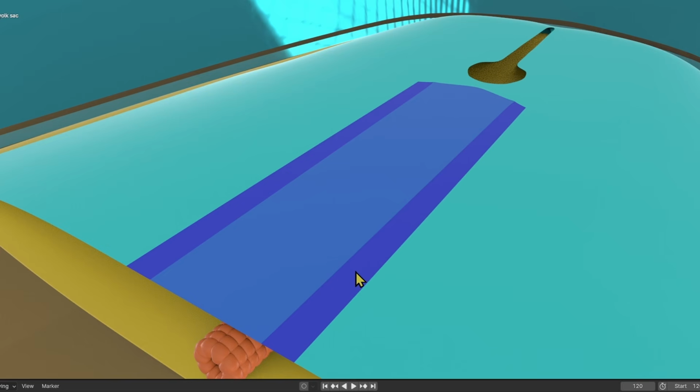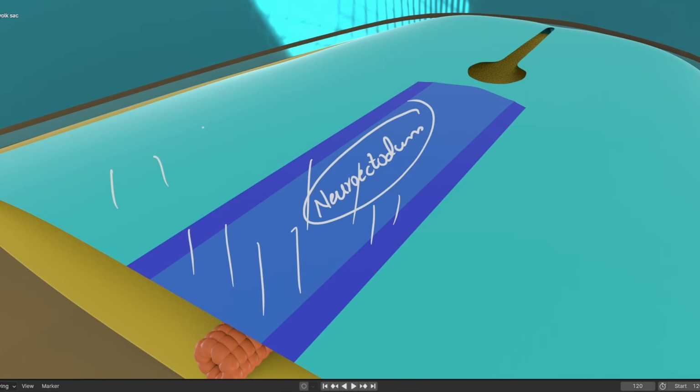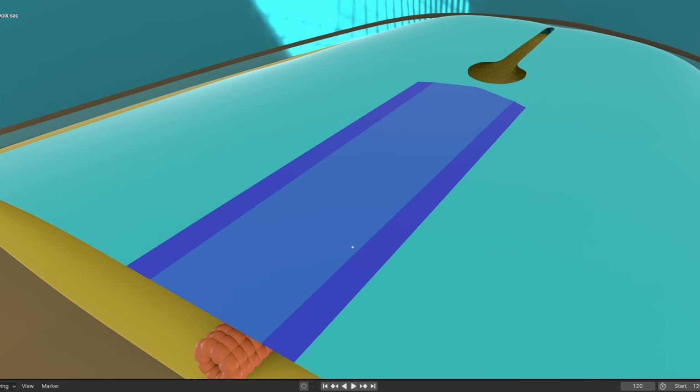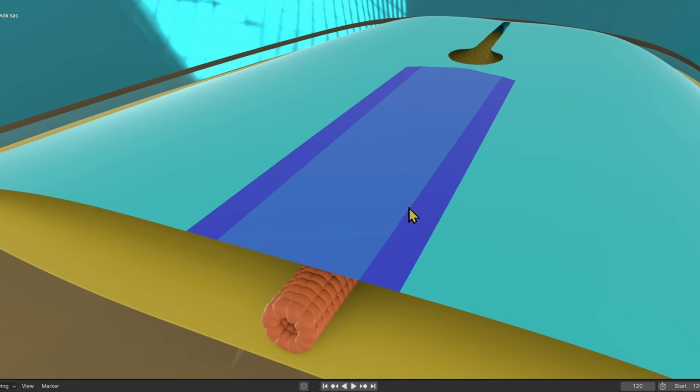Now here I want to tell you something very logical: as this neural plate is formed, the ectoderm is divided into two parts. The ectoderm that is forming this neural plate will be forming the nervous system, so it is called neuroectoderm. The rest of the ectoderm that remains can be simply called ectoderm, but it is specifically also called surface ectoderm. So this is surface ectoderm and this is the neuroectoderm, which will be forming the neural tube as well as the neural crest cells.